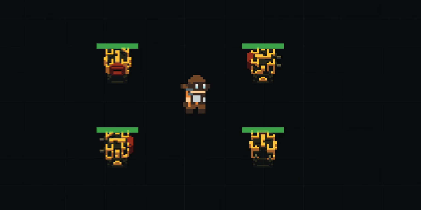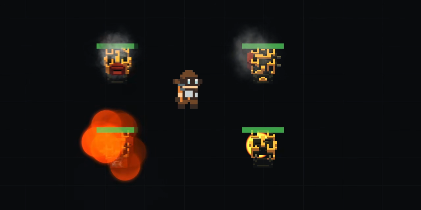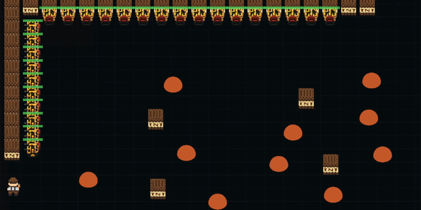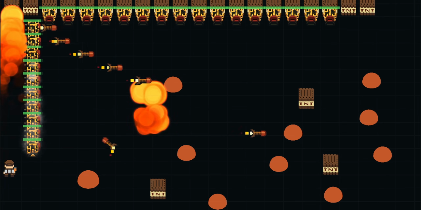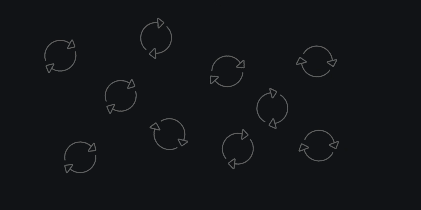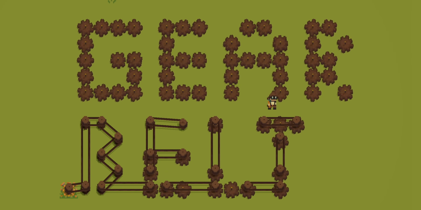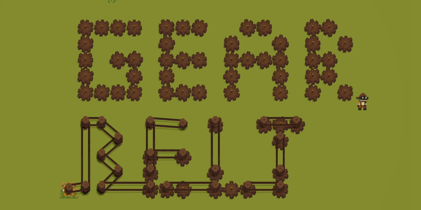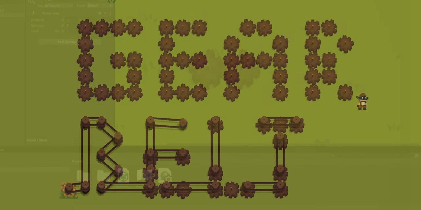One of my core design principles is the idea of activity propagation, that the player should be able to create chains of activity rippling through the game. The main ways they will be able to propagate rotational activity is by the use of gears and belts. Here's my story of how I implemented them. Let's start with the gears.